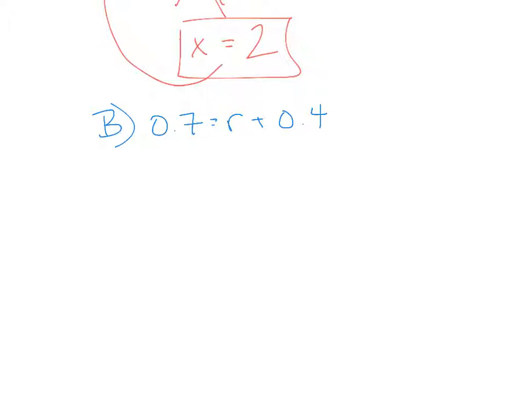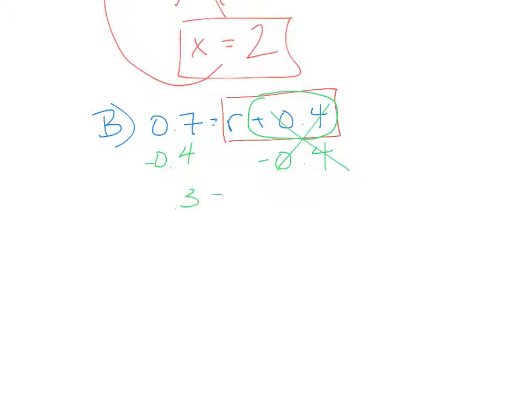Okay, so just like the last two we did, this time your variable is on the right side. What is not the variable, or what is the 0.4? That's what we need to move to the other side to get the variable by itself. It's being added. We know the opposite of addition is subtraction, and we subtract that number. If I subtract 0.4 from this side, I need to subtract 0.4 from this side. There should be a 0 right there. Because these are the same numbers, but with opposite signs, they cancel. I look to the left side. 0.7 minus 0.4 is 0.3, and that equals R.